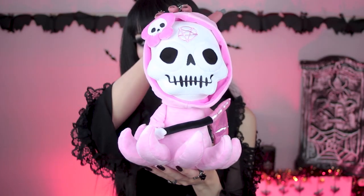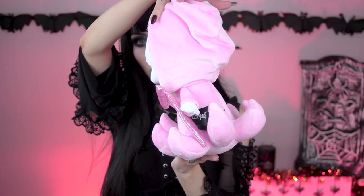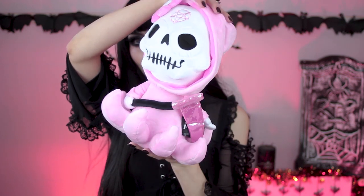The quality of their Kreepture is always really, really nice. They're really nice plushies. I know they're a little bit expensive. I seem to remember this one was a limited edition and there weren't so many of them, although it wasn't like one of those extremely limited releases. But there weren't so many, so if you like it, maybe go check it out, because I'm not sure if there are any left. I'm really happy with it.